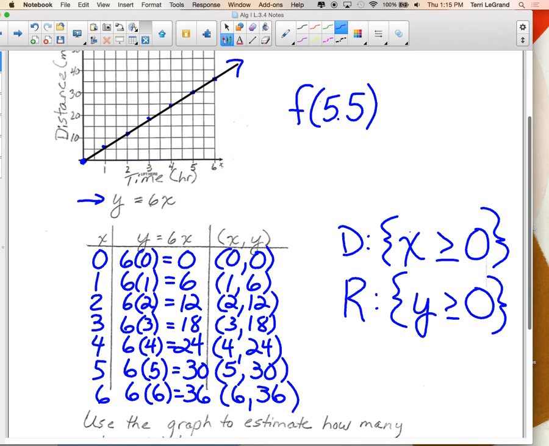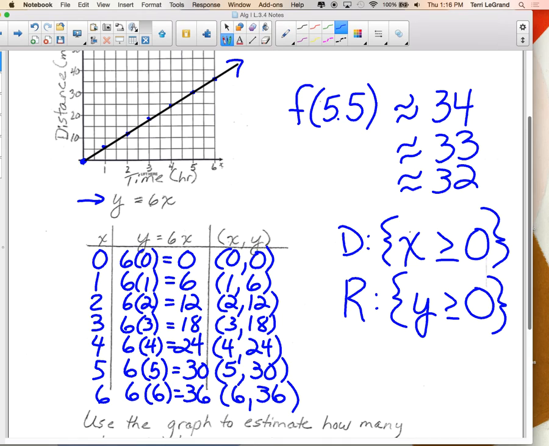We should not all necessarily have exactly the same answer. Somebody might either have a bad graph or their graph just looks a tiny bit different than somebody else's. We should all be in the same general area. So who wants to give me what this is approximately equal to, because we are estimating? Katarina? 34, okay. Anybody else have a different estimate? What do you have, Connor? 33. 33, okay. Anybody else's graph gives them a different estimate? Abigail? 32. About 32, okay. Anybody else's graph gives them a different estimate yet?